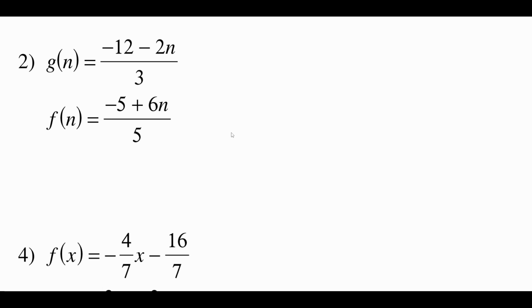In number 2, again, let's pick a point. And an easy point to pick for the first is a value of 0, because I can recognize that it's not going to cause any domain issues since both variables are in my numerator. I'm never going to get a divide by 0, so let's just choose n equal to 0. So g of 0 equals what? g of 0, plugging 0 in for n, we'll get negative 12 over 3, which is a negative 4. So g of 0 equals negative 4.